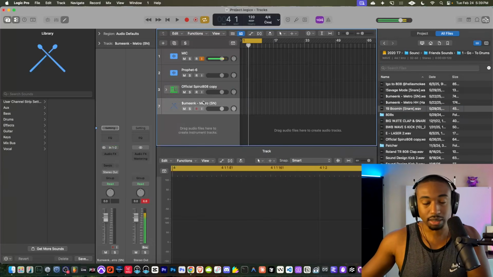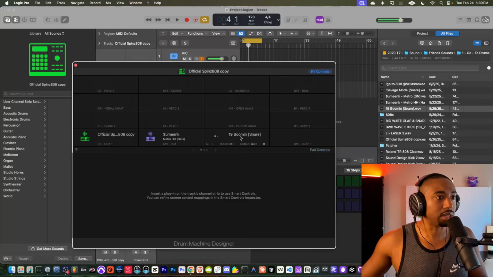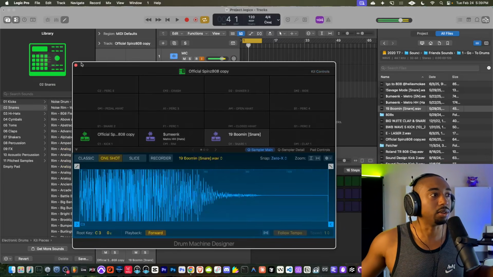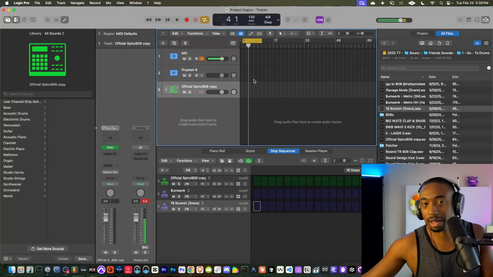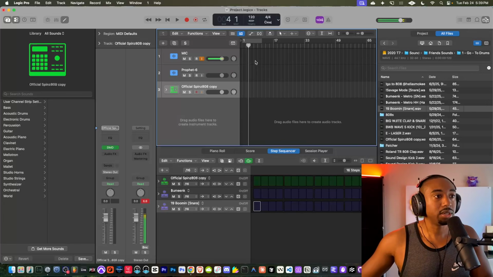Now the snare, I accidentally must have dragged it off of the grid. So let me do that again. Okay, it's okay. I don't know what happened, how that snare ended up on the thing. I don't know.